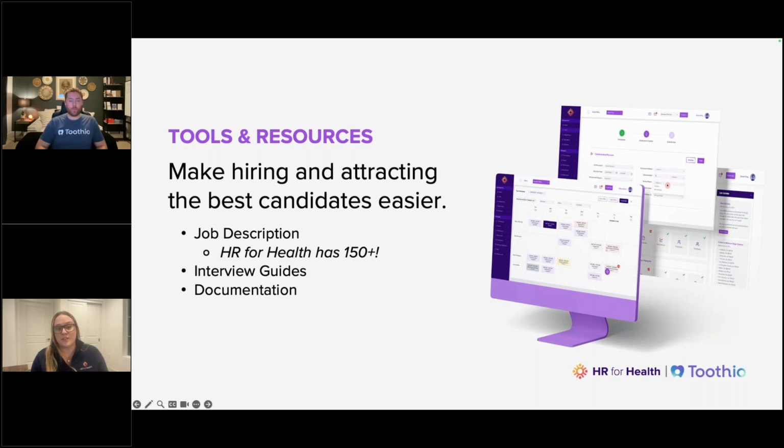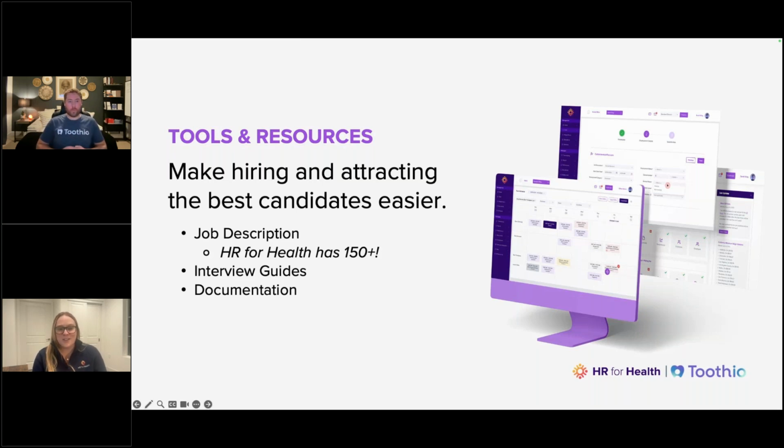But it's a really important starting point to make sure that the people applying to these jobs know what they're applying to, and that they understand what the role is. And then you're also going to use that job description as a starting point for a good onboarding process from day one. Also, things like interview guides and step-by-step tools to ensure that you're doing everything fairly and compliantly.